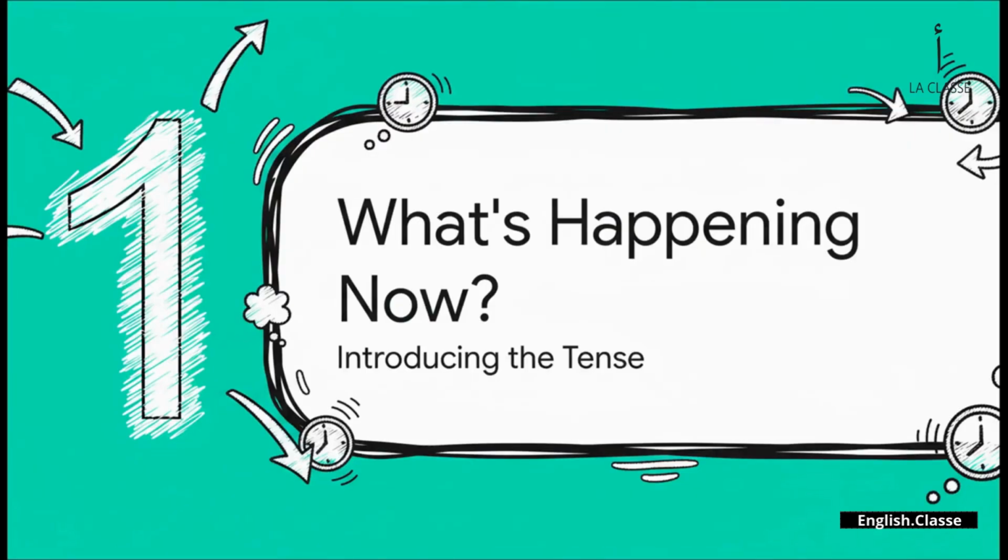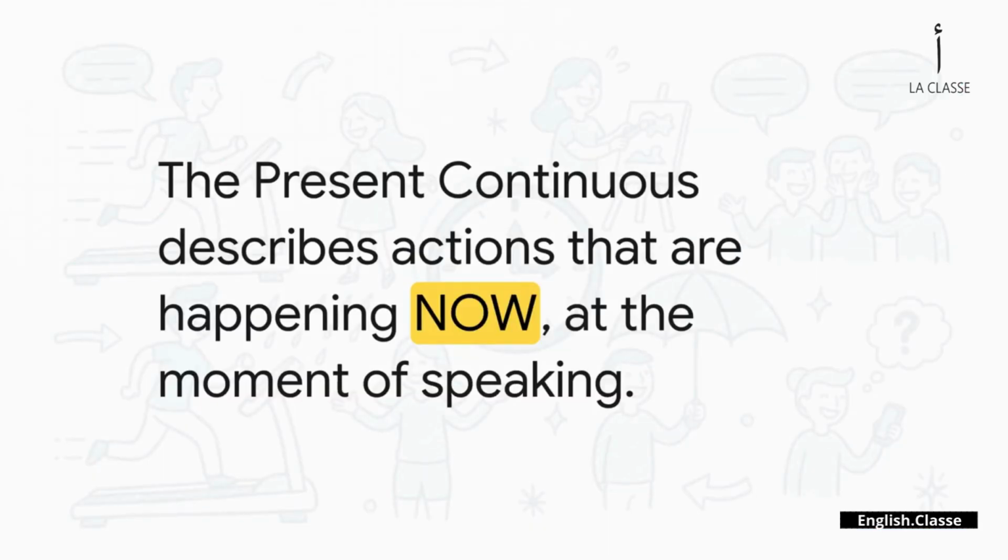So, what's the main job of this tense? It's actually super specific. And you know what? That's what makes it so powerful. It's really as simple as that. If something is happening as you are speaking, this is the tense you need. It's your go-to. Like right now, I am speaking and you are listening. The most important thing to remember is it's all about the immediate now.